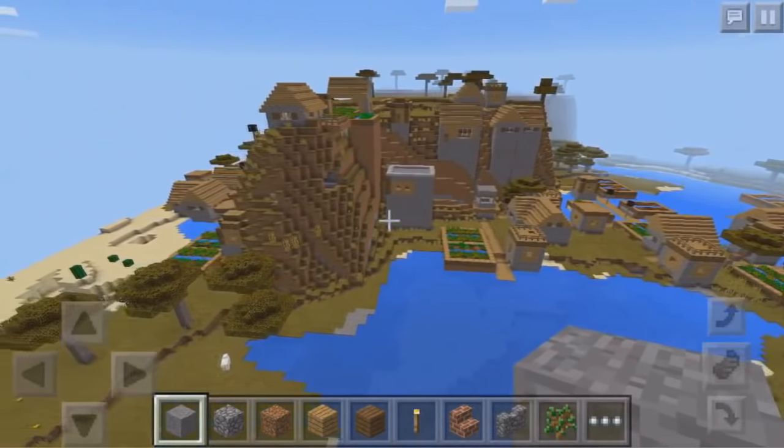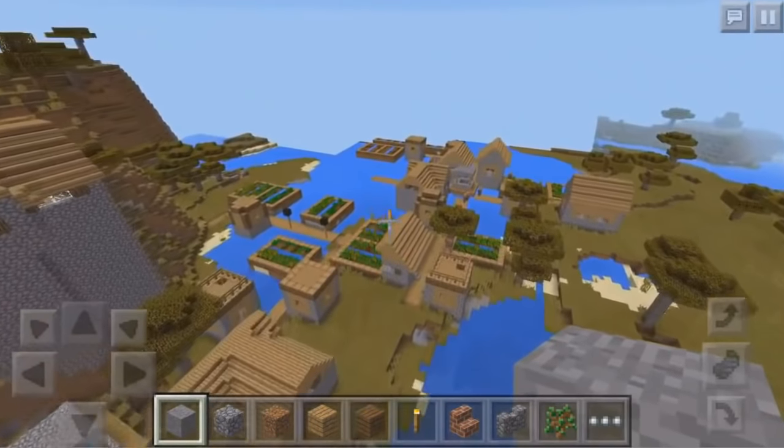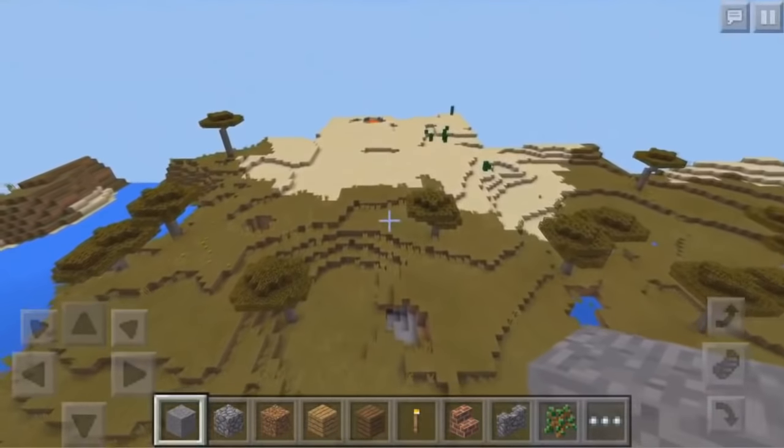Then after that, you will be seeing a desert temple if you continue forward out into the desert. And within this desert temple, you will be seeing 26 bones, 11 iron ingots, 8 pieces of gold, and 6 pieces of rotten flesh.